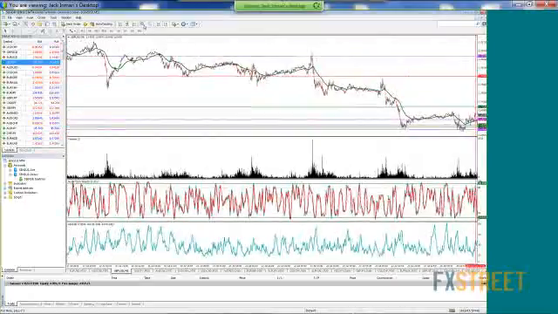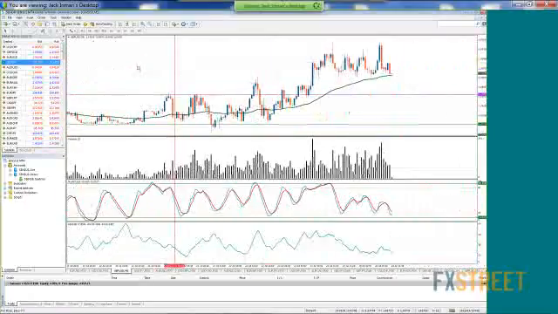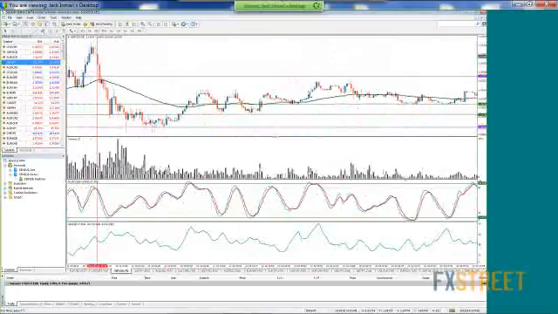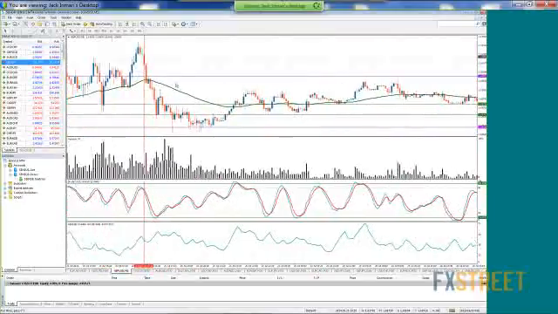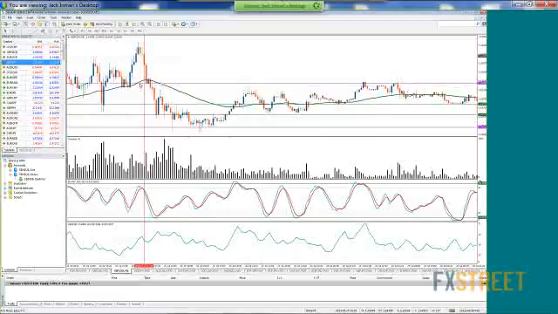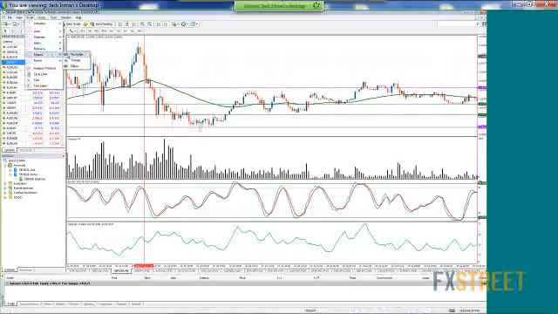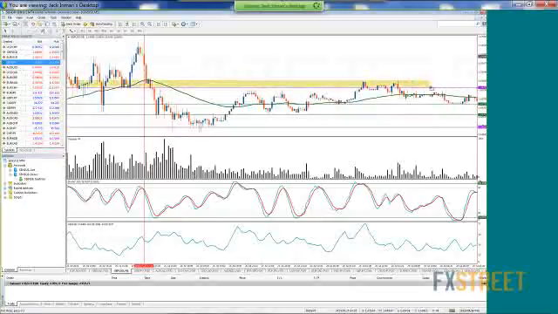So again, what we're looking for with this particular strategy is very, very simple. We're looking for the stochastics to move into the oversold or overbought territory when we're within a range. So we can see that we enter into a trend, and then we begin to enter into a little bit of a range here. We can see that we reject a little bit of a resistance level on the chart around this area here. Nice little resistance zone formulates. And again, I like to use zones. I don't like to just use the price.